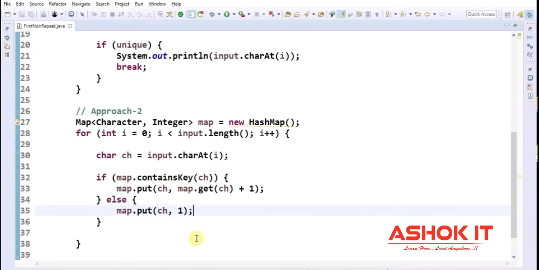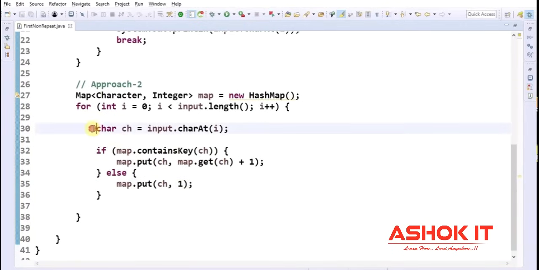Now observe this logic here. I'm getting the character from the string based on the index position. This is my key in the map. If the map already contains this key, then I'm storing the same character as a key, but getting the existing value for that character and incrementing it by 1.